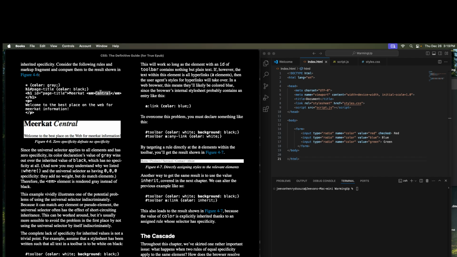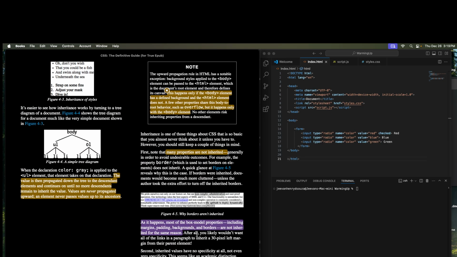He's saying this element should be, okay. So although I have targeted this element, this is again a child element, right? Wait, wait. So box model properties are never inherited.